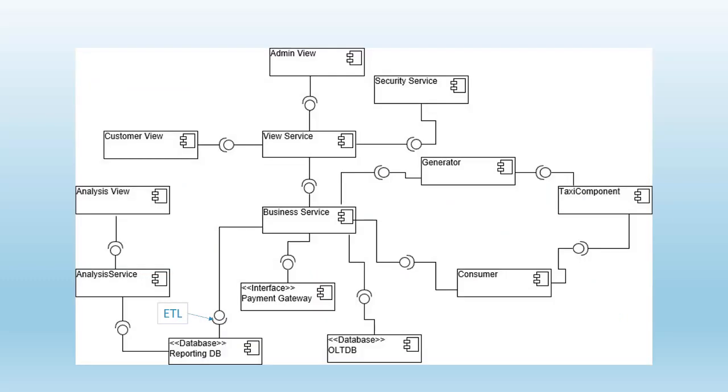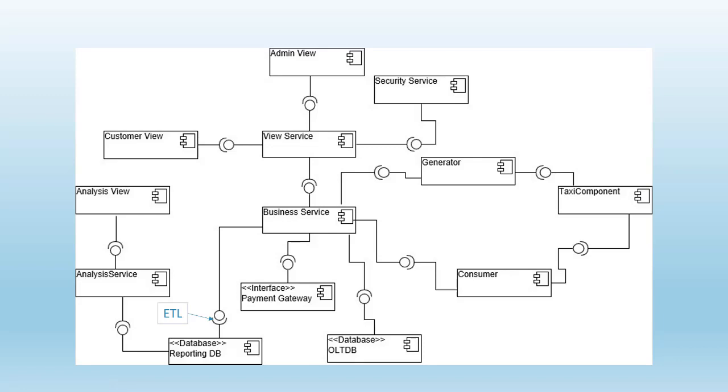Alright, here's my component diagram. Again, yours must be completely different from what I have drawn here, and that's absolutely fine. You may or may not have used cup and cone notation for drawing the component diagram, and that's absolutely okay. So we see more detail in the component diagram than what we saw in the container diagram. We see an analysis UI, which is for reporting purposes, and it will interface with a reporting DB rather than the online transaction database. So we see one more new component, and that's the reporting database.